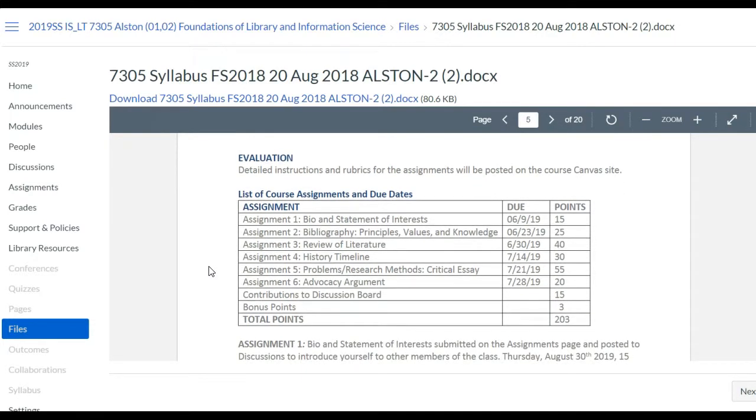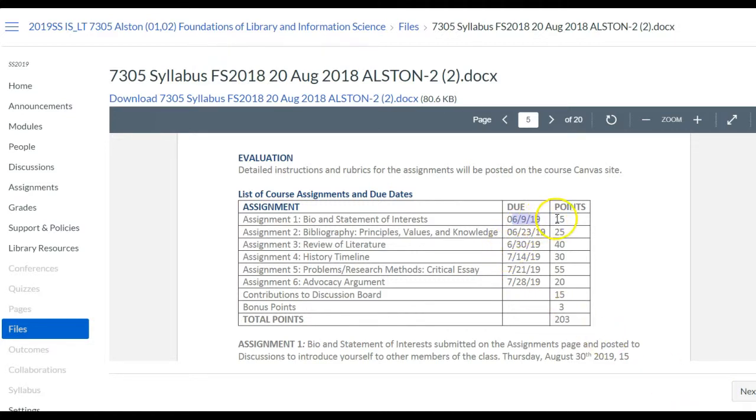All right, now the assignments again. On the day that I'm recording this, which is June the 9th, you do have a bio and statement of interest assignment that you have to post in the discussion board. Again, most of you have already done this, but if you have not, assignments tend to be due by 11:59 p.m. Eastern time. I mean, not Eastern time. I'm from North Carolina, I'm sorry. Central time. 11:59 p.m. Central time.